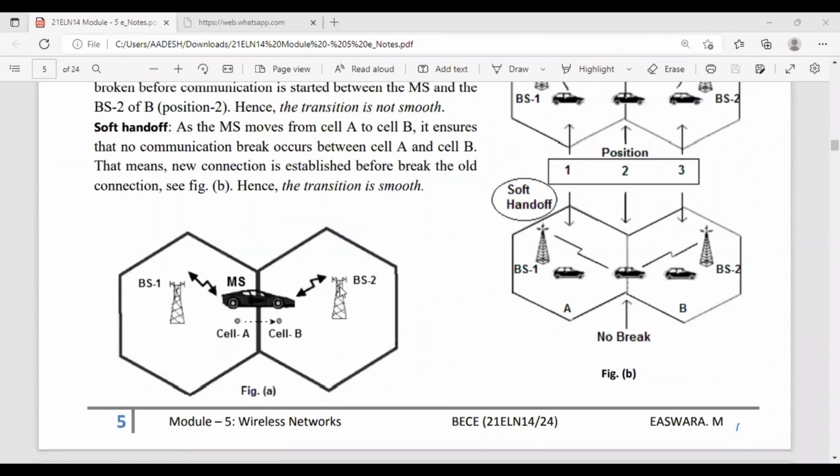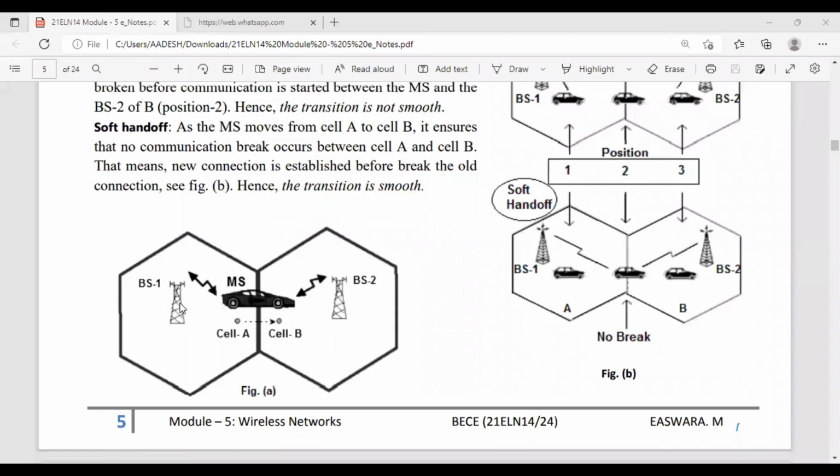So it will take all his profile and store it here. After that, it will also give its address, because the mobile station has moved to the new address. This new address will be shared with this base station. This will help when a new call comes to this particular mobile station. It will initially go to his home network, where the details will be there that at this particular time, this user is in this cell. How is this information there? Because this network has requested his profile from this particular network.